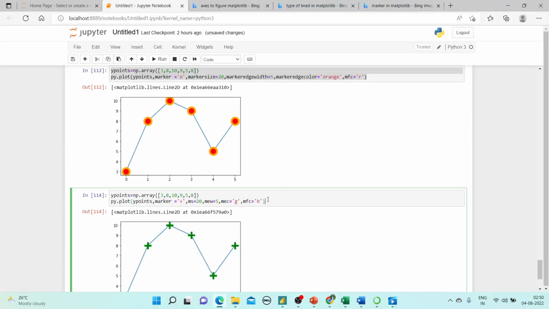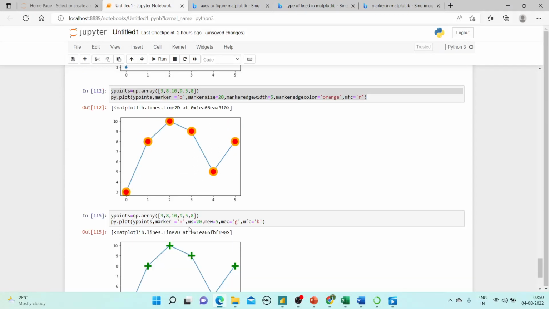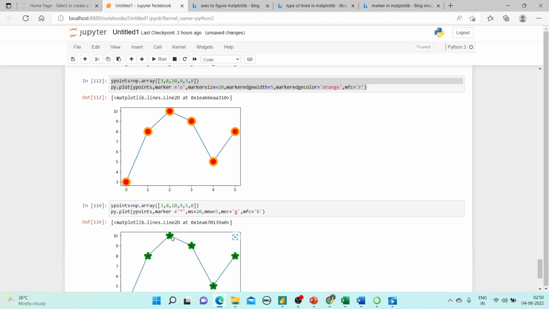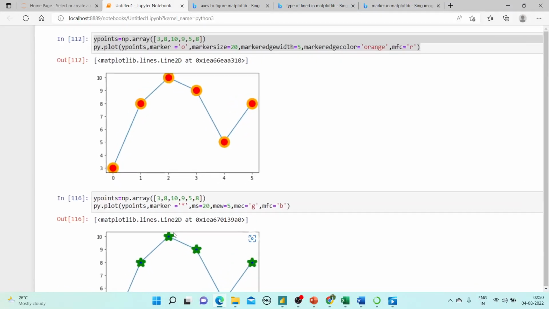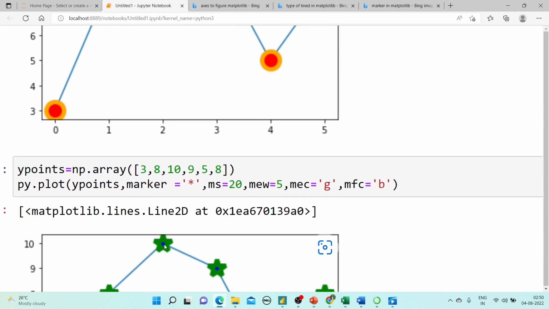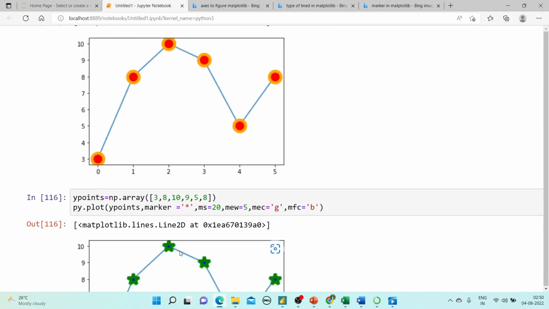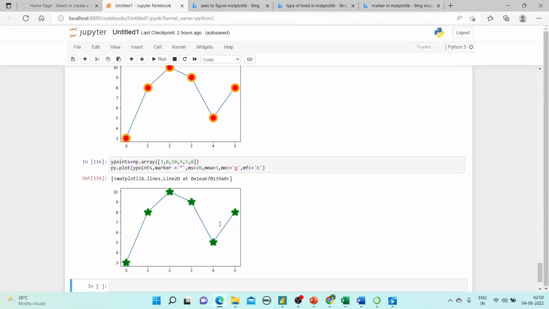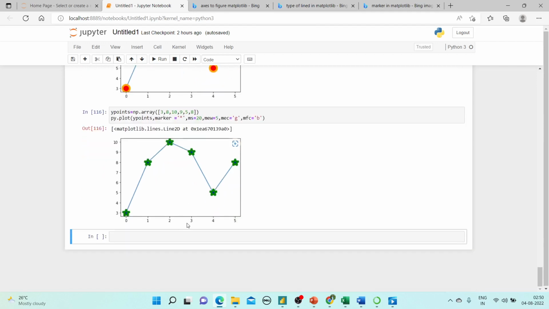Let's make it a star and see what happens. Okay, because the size has decreased so much, you can notice once you zoom this, that we are getting the blue color in such a small area, and the other one is coming in dark color. This is because of the width we have set.